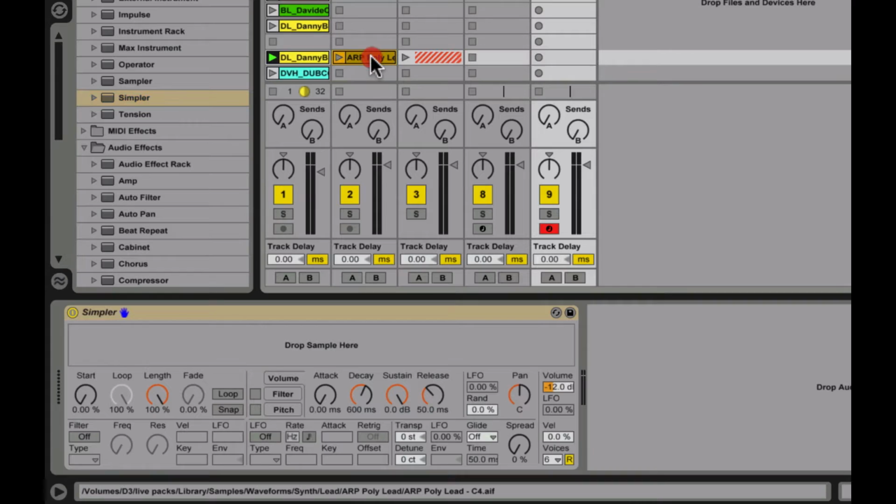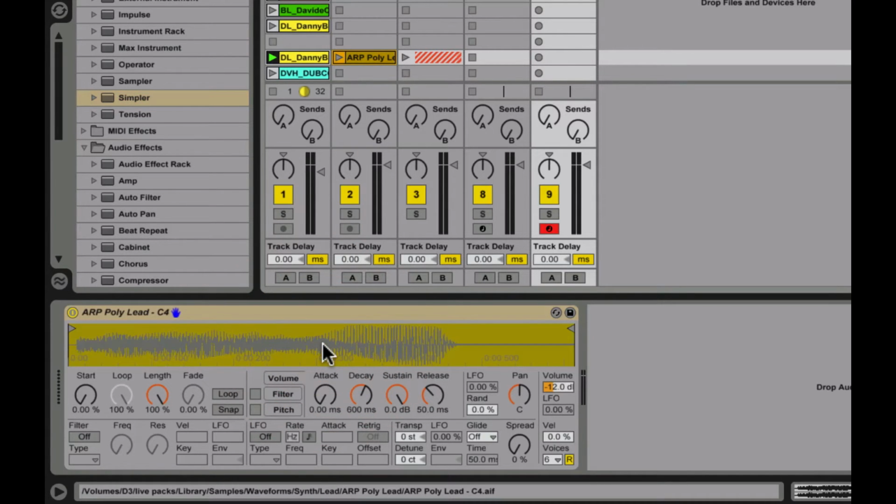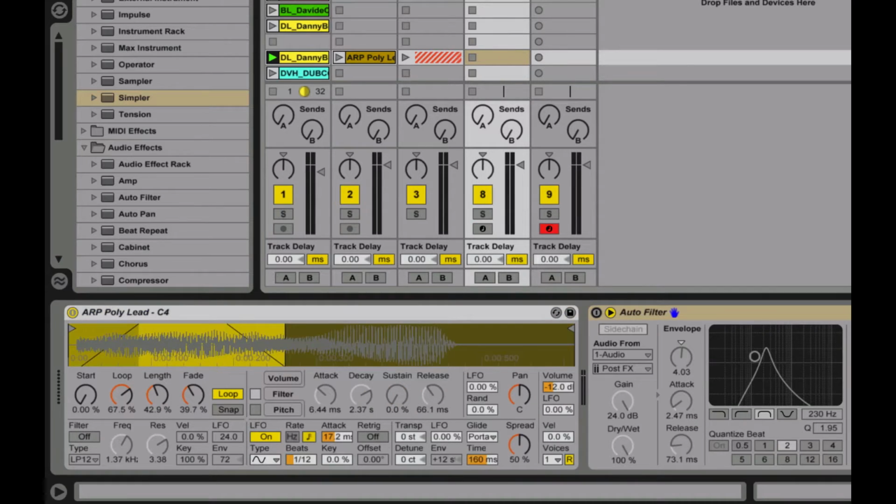And I just have an ARP poly lead sound, which I believe comes with Live, and it's a real simple sound there. And jump back to my other one. That's the same sound I have in there, and I've kind of tweaked it a little bit to just give me a decent loop length and fade. And so this way it's going to play over and over again. Here, listen to this. Oops, I got to switch to the other track. I gotta remember that. Okay, so it's just got a loop in there. If I turn that off, you'd see it just ends. So I have a loop start, loop length, and fade. It plays over and over and over again.